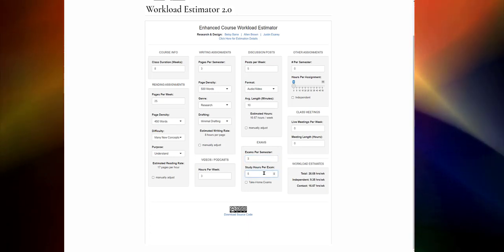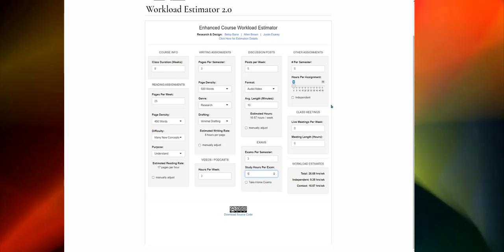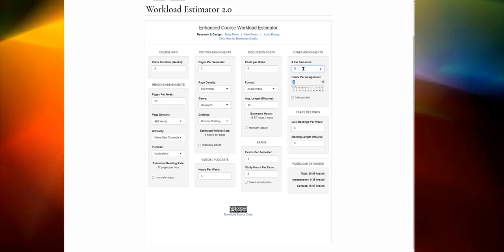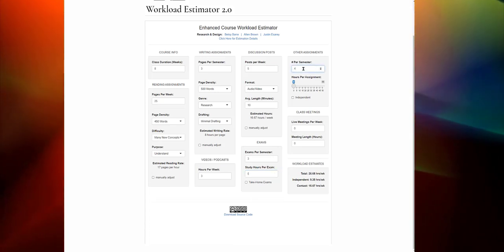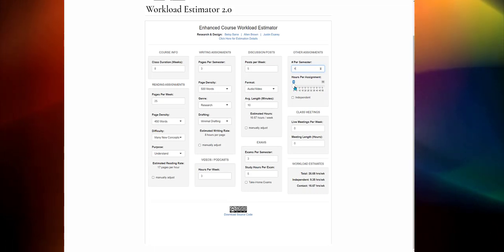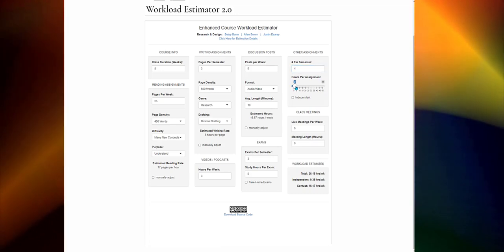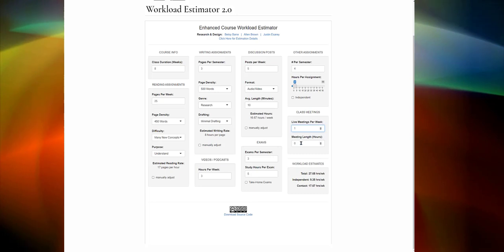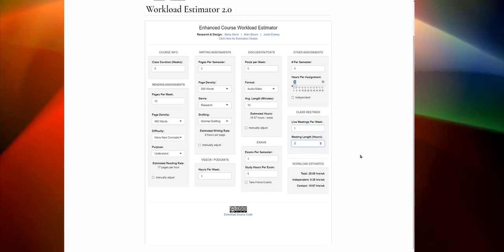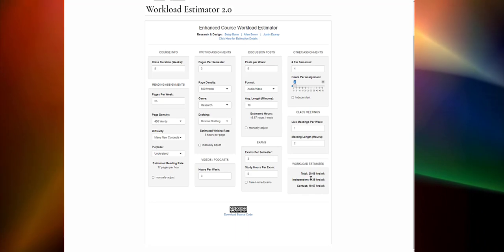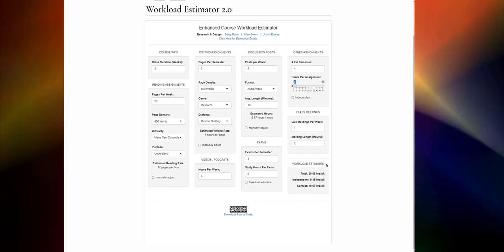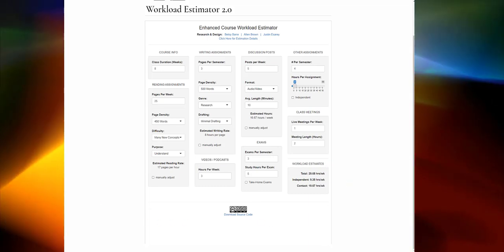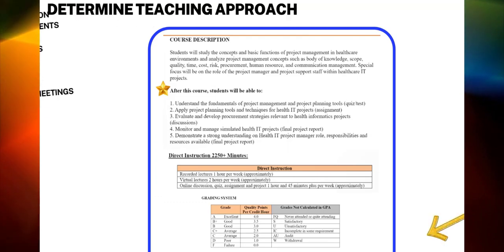And then you would input this workload into the workload estimator. And then based on that, you can tell pretty much how many hours it's going to take per week or per semester for the assignments. And then you also want to make sure that you add in how many meetings you're going to have a week. And so you can see at the end, that's the whole workload estimate, right? So now you know what you're going to be doing for your course and how you're going to be working with your students. And so based on that, you will create your course description. You'll create the learning objectives.